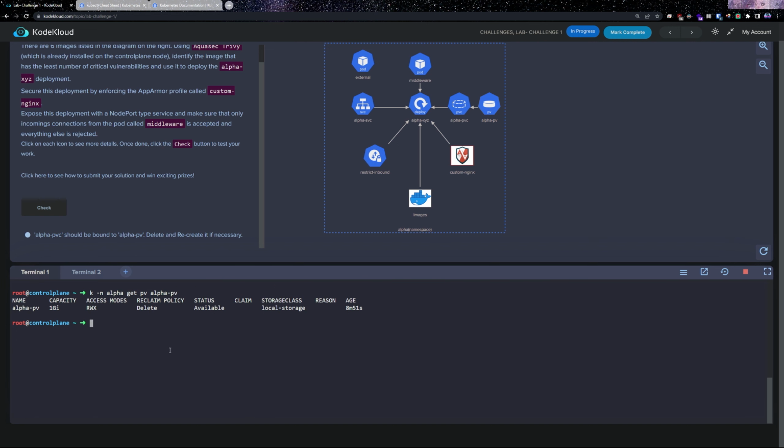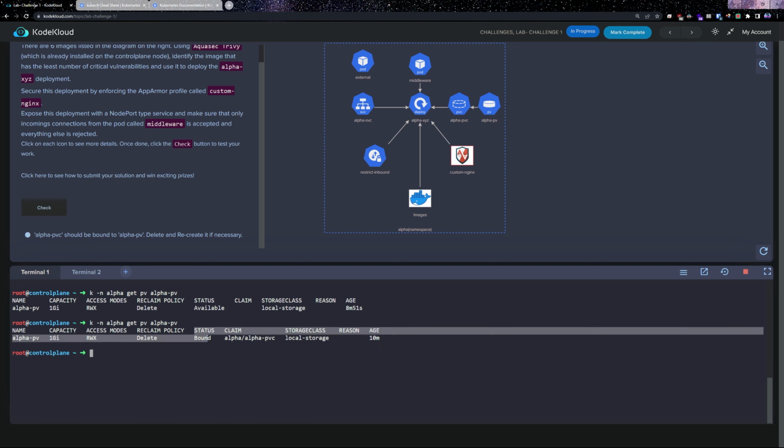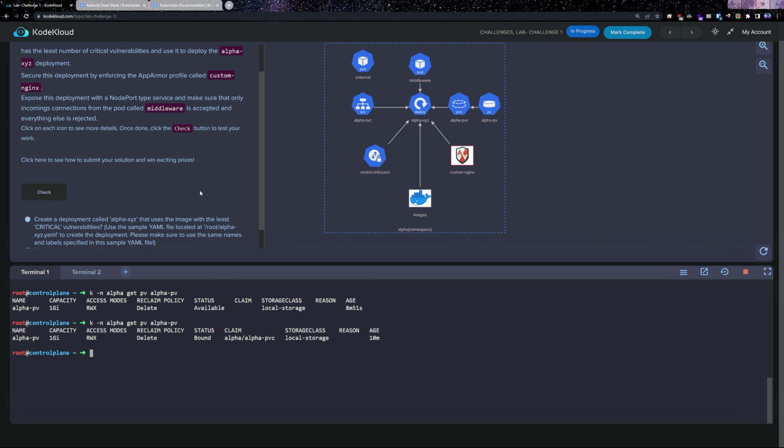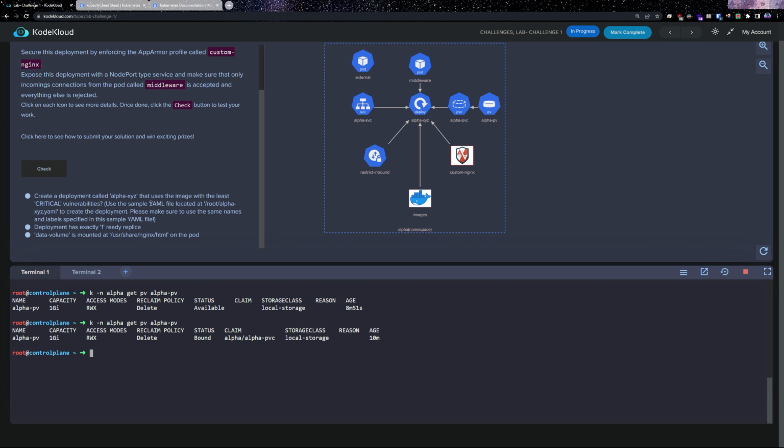Let's check if there are any changes with the PV now. And there we go. We have a claim and the status is bound. Okay, let's move on to the deployment section.